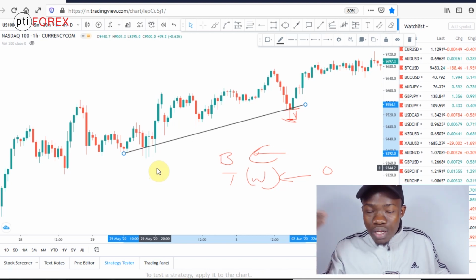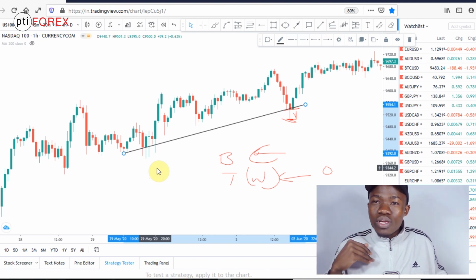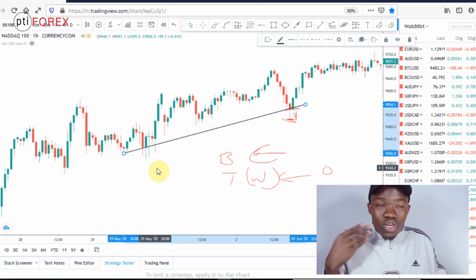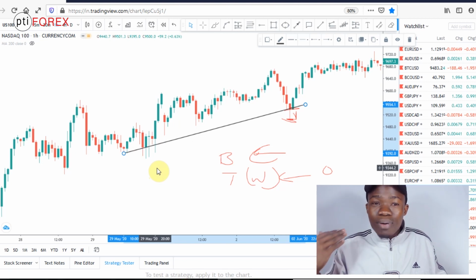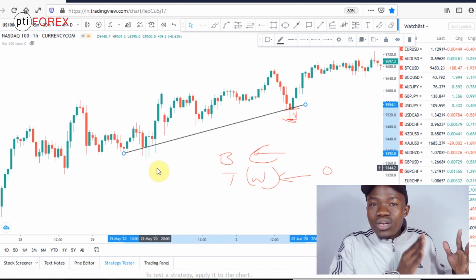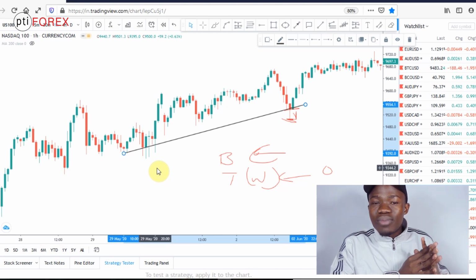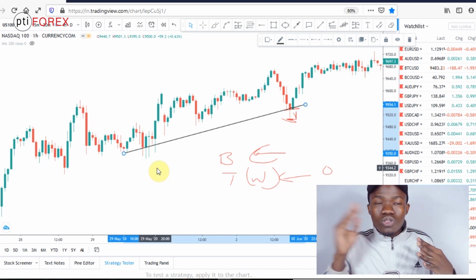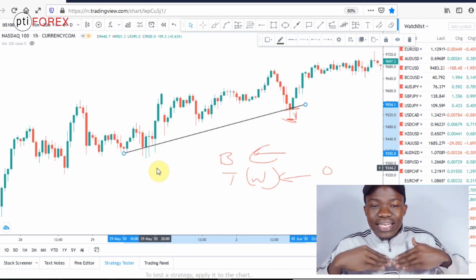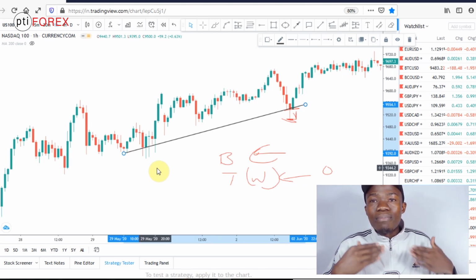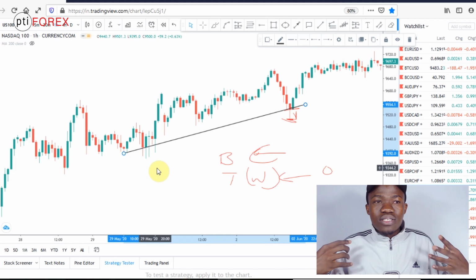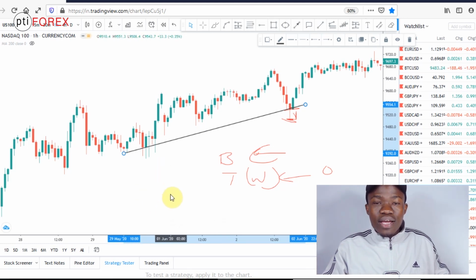Don't look down on other guys who are saying draw your trend line on the wick. It's not a problem, but as for me, it works for me when I put it on the body, because that's the significant part, that's the most important part, the open and the close of the price. We are not interested in where price was rejected. We are only interested in that when it comes to entry confirmations, which I'm going to show you towards the end of this course. So we are only interested in the close and the open, because that's the significant place of the price. So I hope it is making a lot of sense.